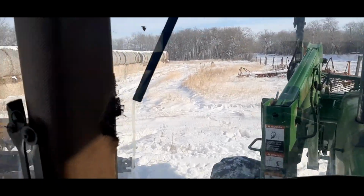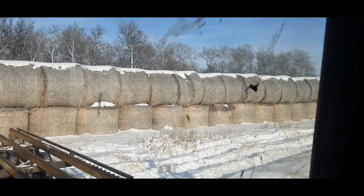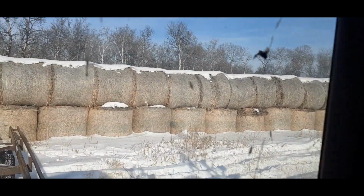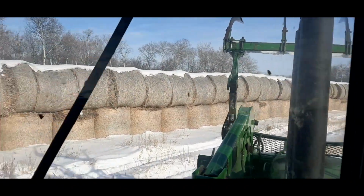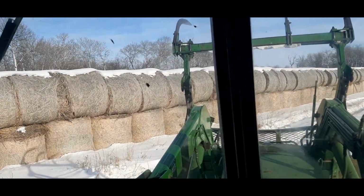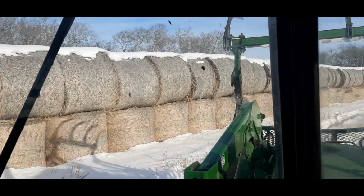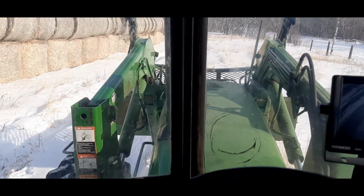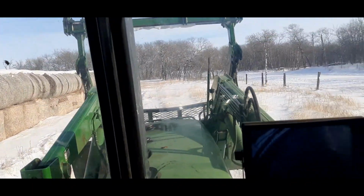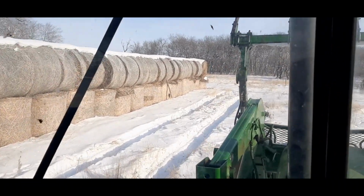Hey everyone, it's Sunday afternoon and we're gonna go and get some bales out from inside this fortress here. We got some second cut alfalfa that we're gonna do some tub grinding with, some old straw from 2019. The grinder's coming in on Wednesday, so I figured today's a good day with the front wheel assist here, 4450, and get about 35, 36 bales.